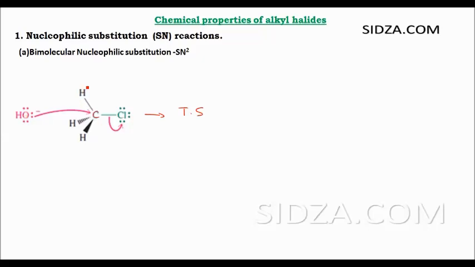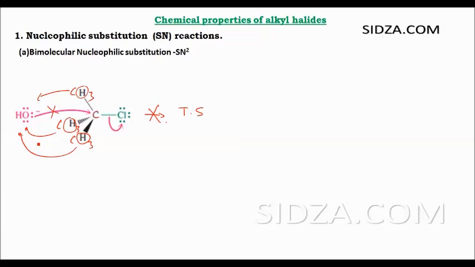The requirement is that the size of this group should be small. If you have a tertiary alkyl halide, the attack is not possible, right? Suppose you have 3 methyl groups attached here, the hydroxide ion will find it difficult to approach and form a transition state. In that case, the transition state will not be formed. That means if you have a tertiary alkyl halide, SN2 mechanism is not possible, because hydroxide finds it difficult to approach the carbon because of the steric hindrance between the groups here and the nucleophile. They will repel it.